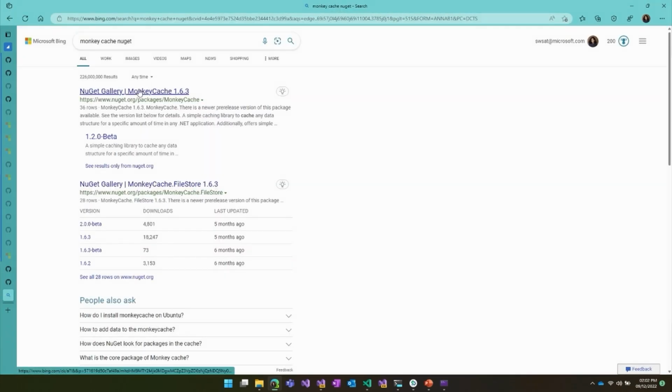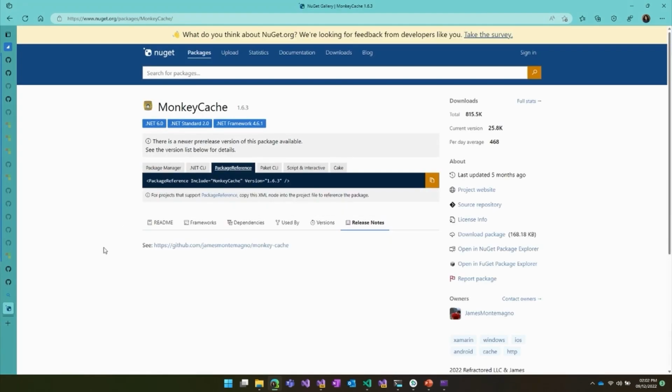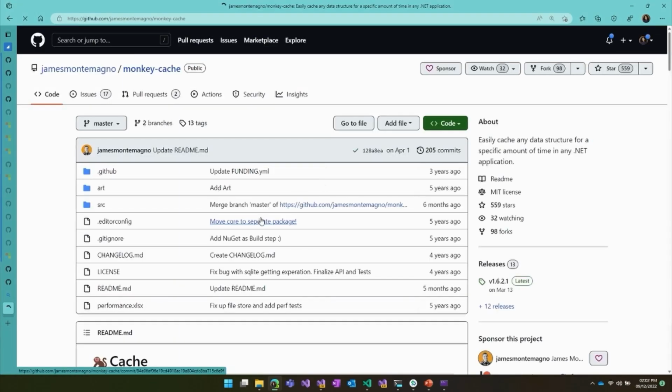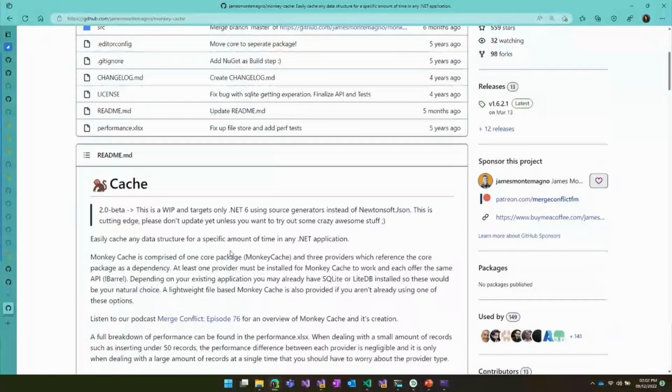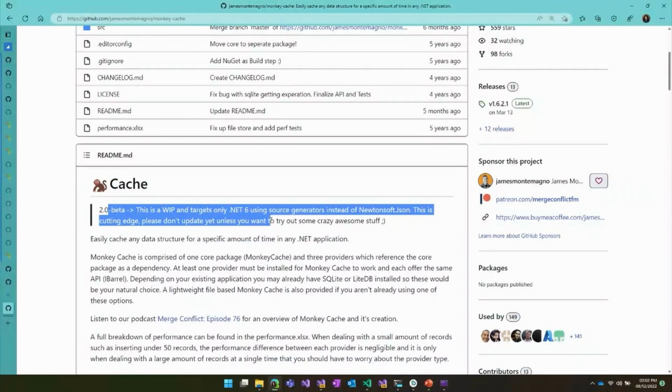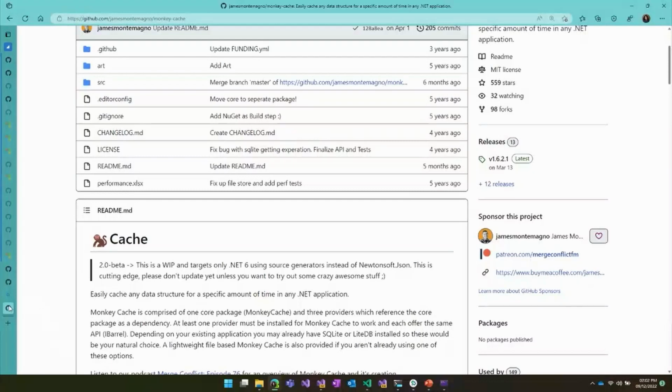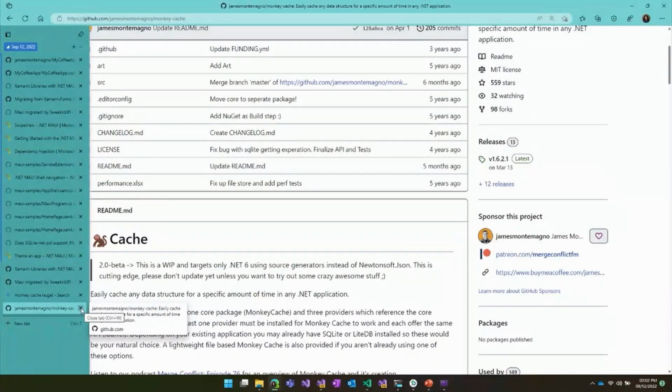Ooh, there's a beta. Promising. Oh, I don't see it. Let's see what his GitHub repo says. Okay. There is a beta that targets .NET 6. Okay, promising, that's good. So what did we do? We did step one of migration. I evaluated my NuGet packages. If you were having a drink, you would have a drink. I'm going to drink some water because you must reward yourself in this process.